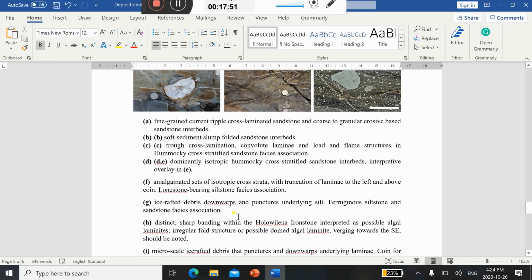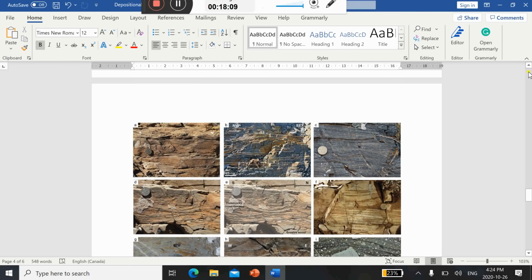This material will also help you a lot to understand how we can describe different sedimentary structures that you observe in the field. So let's observe a particular image and then read its detail. That will help you learn what terminology geoscientists or geologists use to describe different features.